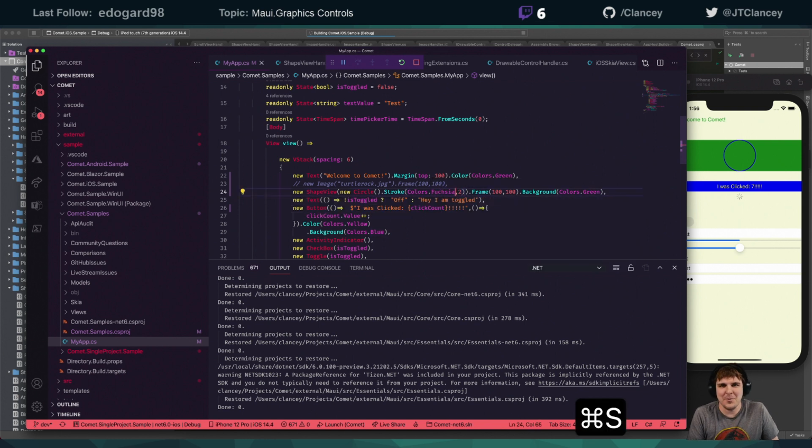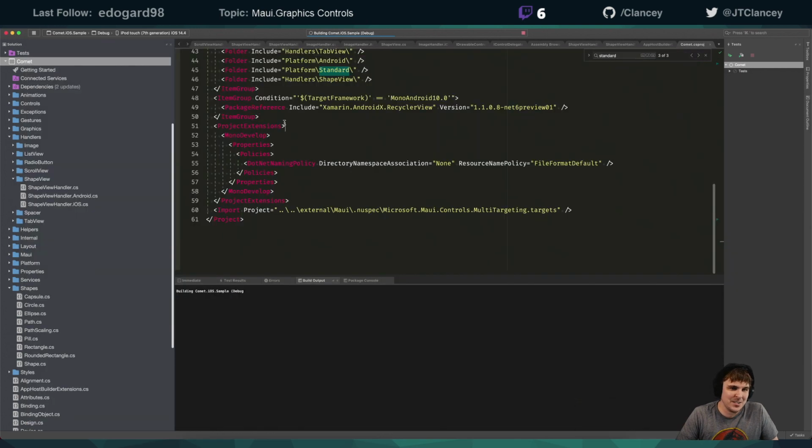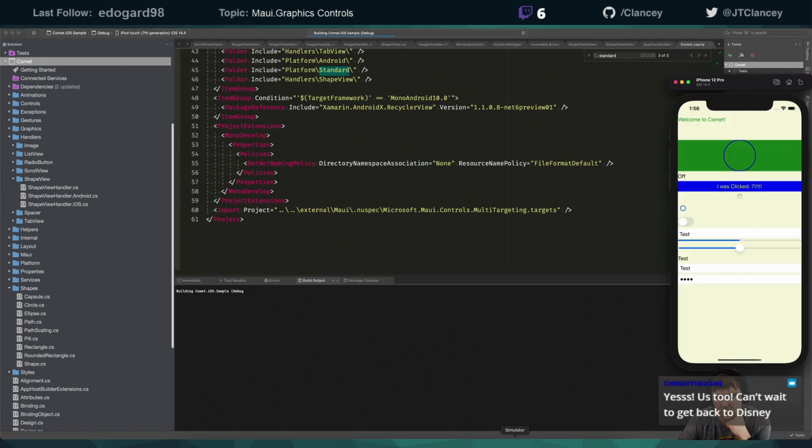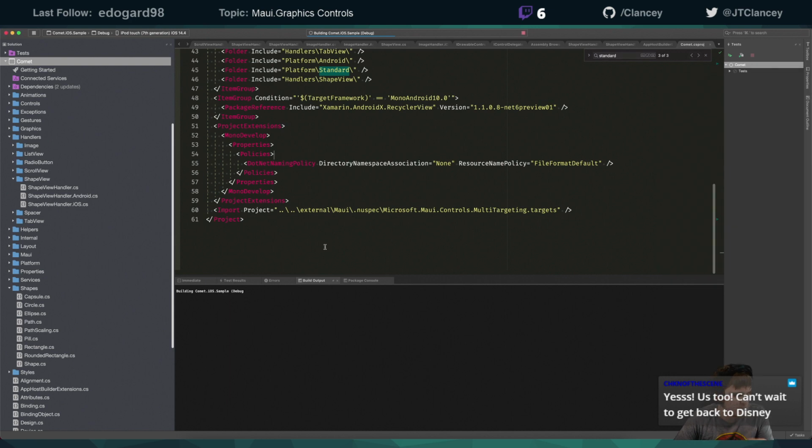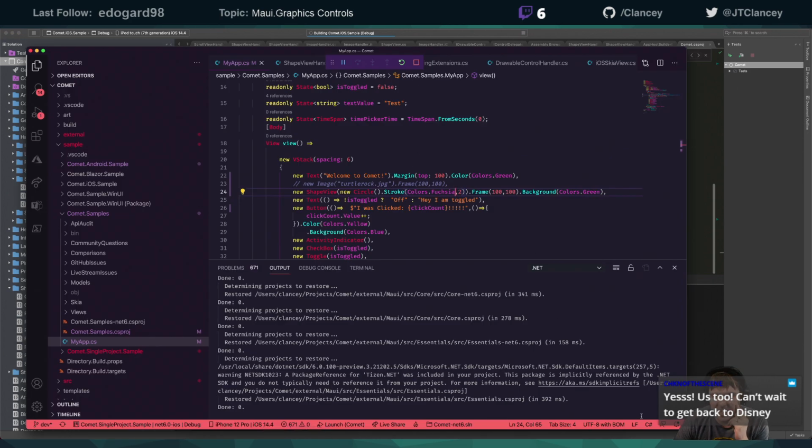Hot reload's definitely not working. And it could be because I started debugging here. And this one beat me to it. And I can't get it to stop. So I think they're competing. I think the hot reloads are fighting.